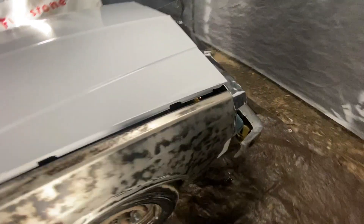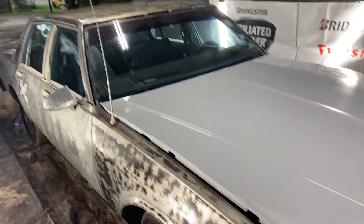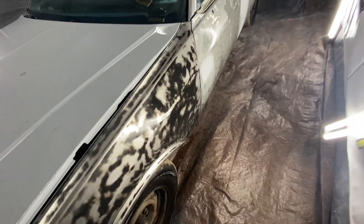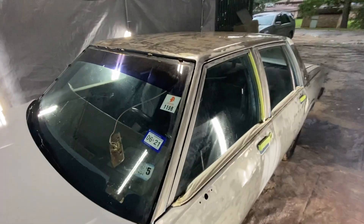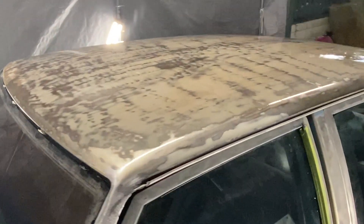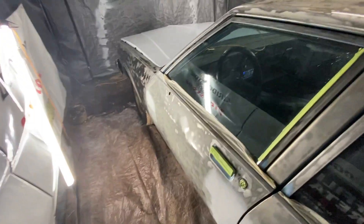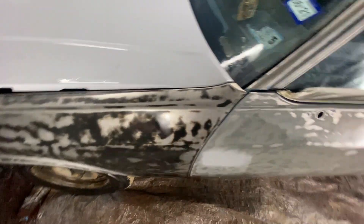I've already primed the hood and the trunk. This is what she's looking like so far — I got her knocked down all the way around. In many places I had to bring that sun gun down because this car was painted so many years ago with single-stage paint. If I would have just gone over it, we would have had some type of chemical reaction, and we don't want that.